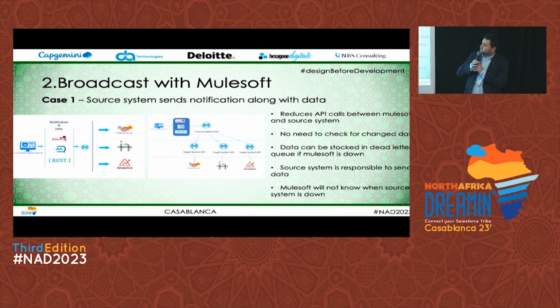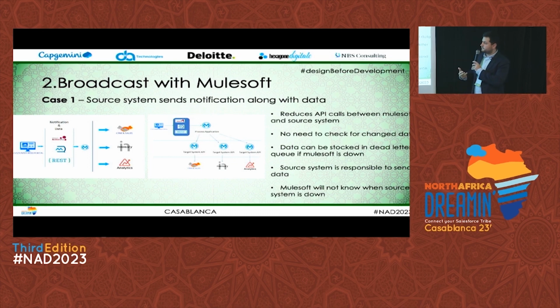As you can see here, we have one process application and 3 system applications. The system applications are linked to the target systems, and the process application will be subscribed to a queue. The queue can be Kafka, Anypoint MQ, anything like that. So when we do a modification on the customer web portal, on the source system, it will be transferred to the queue. Mulesoft will read this information, do a modification on the data based on the target system, and move it to the target systems.